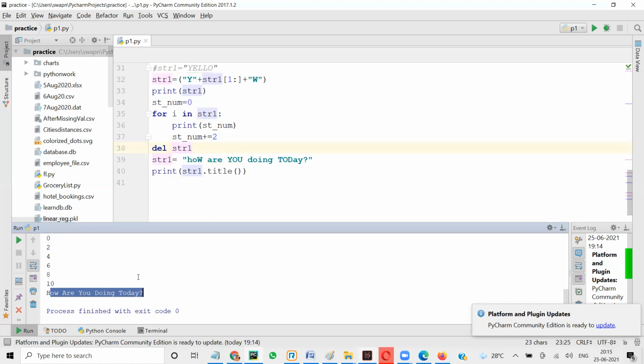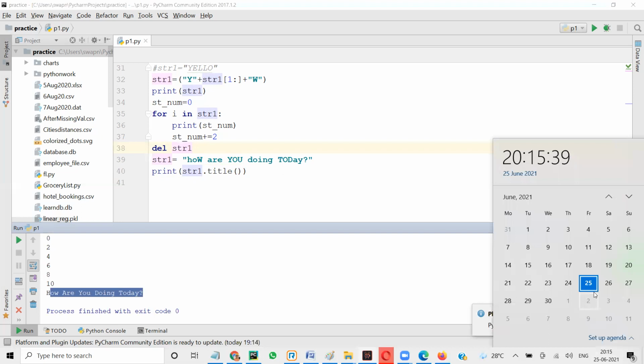Hopefully by Sunday we will be able to finish functions, which will be like 50% of our syllabus. So this week we'll finish 50%, and it will take more than a week. Let's see, tomorrow is the 26th, 27th. So I'm hoping that around this time, 7 to 10, the second week of July, we'll be able to wrap up our course completely. And I'll give you some assignments as well.